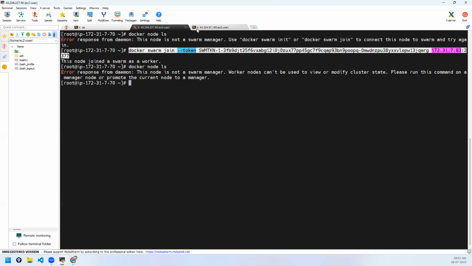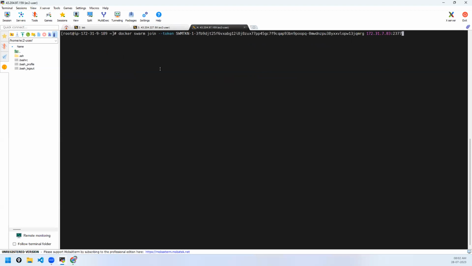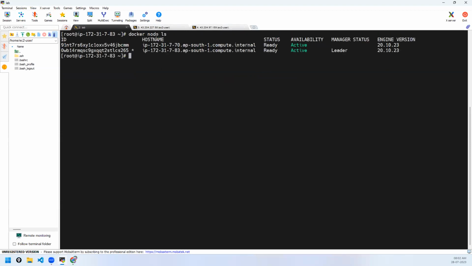Sorry to interrupt. I didn't get that docker node command on the manager. Docker node ls will list all the nodes in the cluster. From the beginning we created the cluster with just a manager node, so it is there.